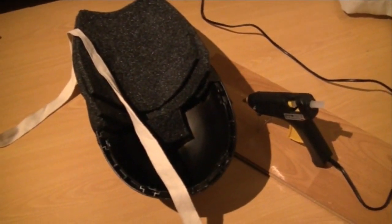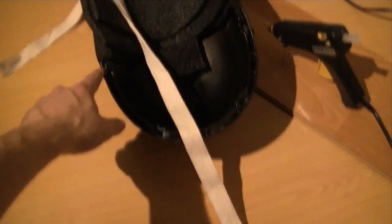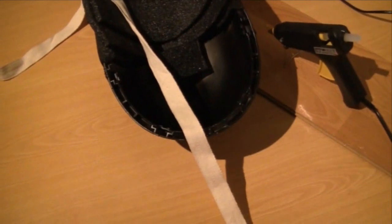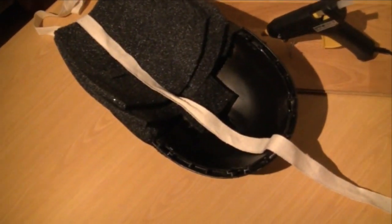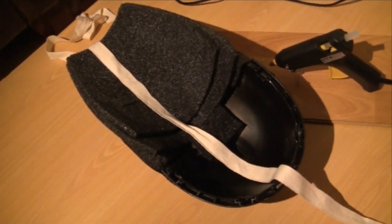Okay, right, so what I've decided to do here is I've sacked off the idea of using the original holes with the original headpiece because I can't get them to fit back in. So what I'm going to do is I got this piece of material, looks very kind of bandage-like, so it fits the whole look from Silent Hill, and I'm going to glue it in from top to bottom, and then I'll tie it under my chin and around my head and sort it out that way. So I'll glue it in and see how it looks.